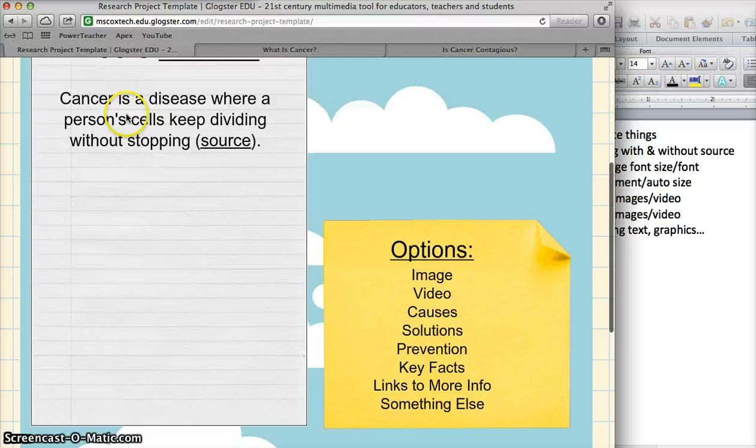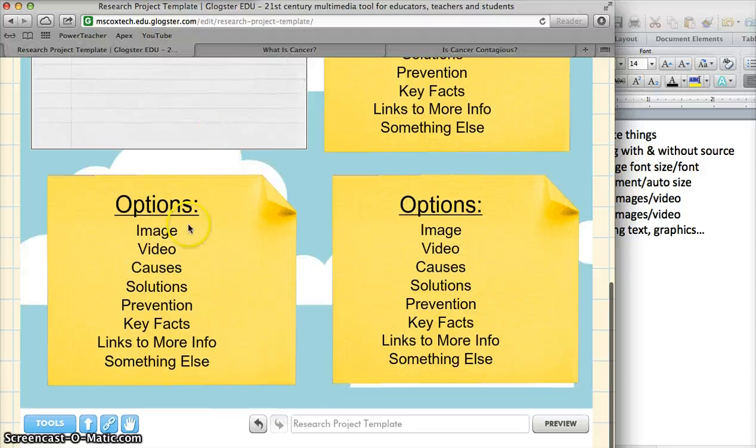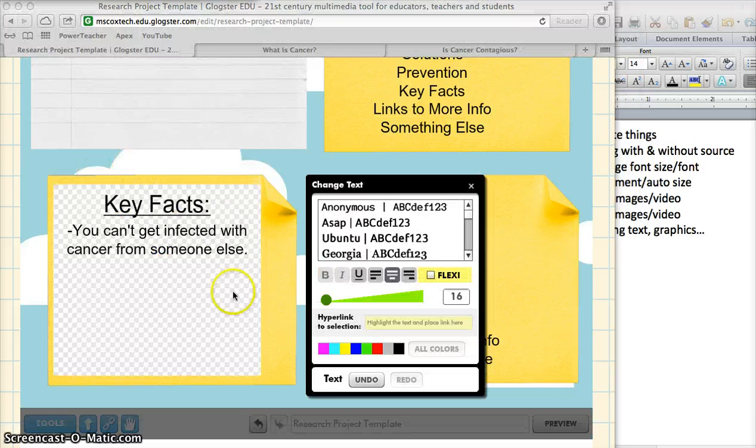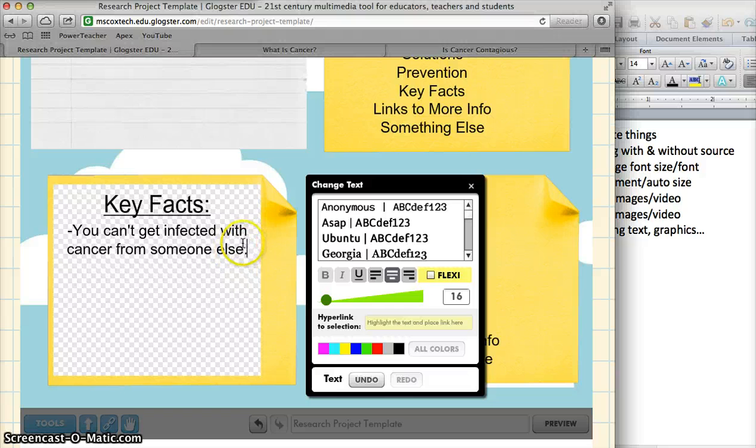Now the good news is there's a couple different ways to cite your source. Sometimes it makes sense to cite it at the end of a sentence. Other times you may just want to have a whole detail cited. So I'm going to type something out and show you what that looks like. Now here I have a key facts post-it, and what I've done is I've typed out a key fact. Now sometimes you may realize there's not a whole lot of room to put source at the end of every one of your facts or pieces of information, because if I list all my facts here, source might get kind of messy. Might not make this look as easy to read.